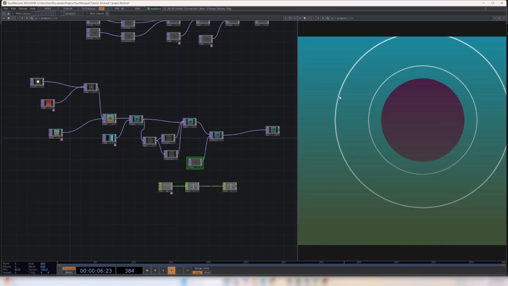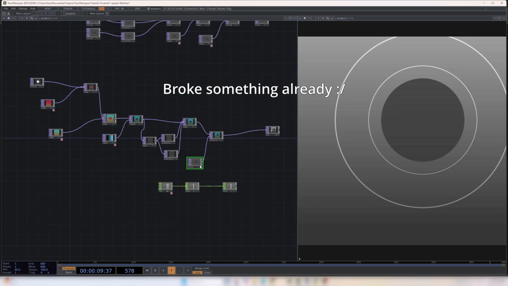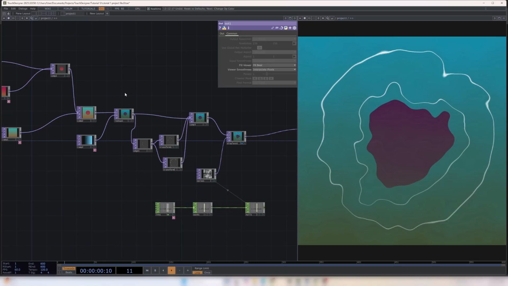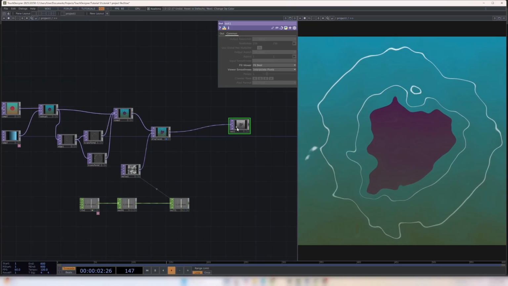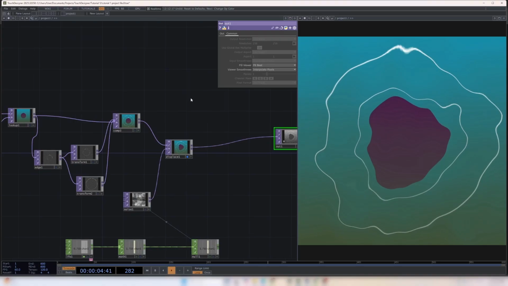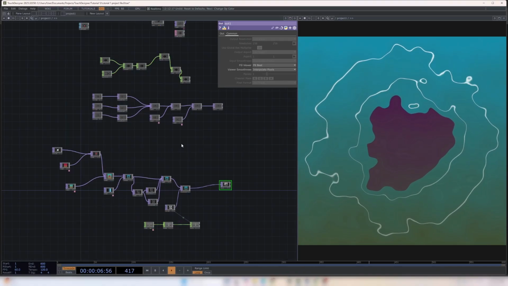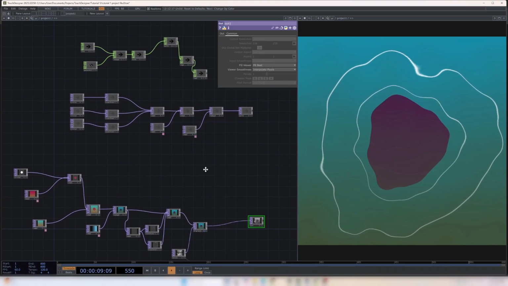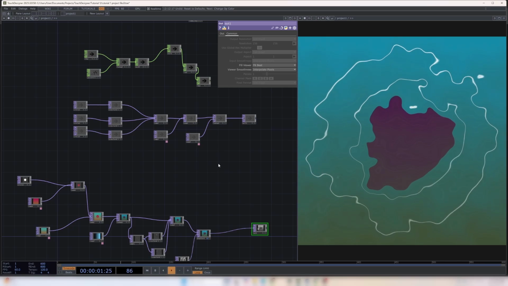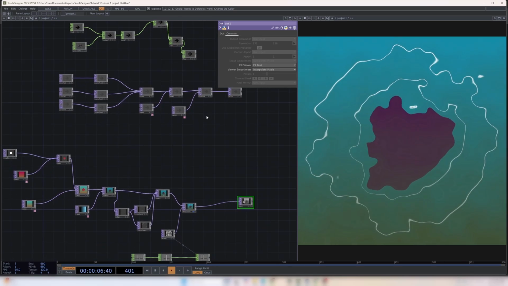It's quite literally a circle with an edge which has been expanded out, and a ramp in the background, and then a noise which has been animated using an LFO into math. Okay, I don't know what I did, but I need to figure out what that B means. Anyway, we're just gonna move on, because I think I'm breaking everything already. I'm still so far behind in my understanding here.